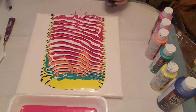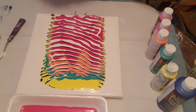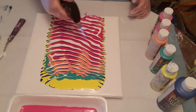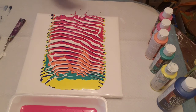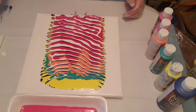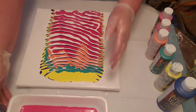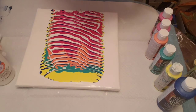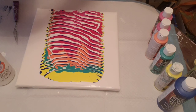I'm going to give it a little torch because, as you could see, I was shaking up the paints as I was putting them into the tray. So I'll just give this a little torch to get rid of any air bubbles. Wow, I almost don't want to spread this because it looks pretty awesome. All right, so let's give this a little tilt. Just going to get that tray out of the way. I just want to wipe that edge off so that it doesn't drip anywhere.